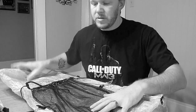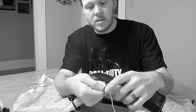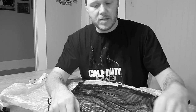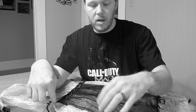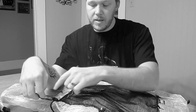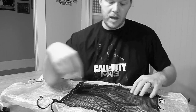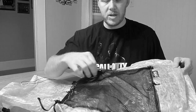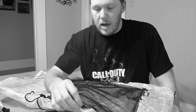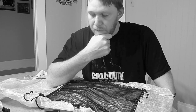The second thing that I noticed about this pack that I wasn't expecting was the use of line locks. On the pack that John sent me, it had all the loops across here, but it didn't have line locks attached to them. However, when I got these, I noticed that there are line locks attached to the 3 loops that are sewn in each side of the mesh pocket. I'm probably going to leave them there because if I was to take them off, I'd have to destroy them to take them off. So I'm going to leave them there, see how they do, and then if I don't like them, I'll take them off.